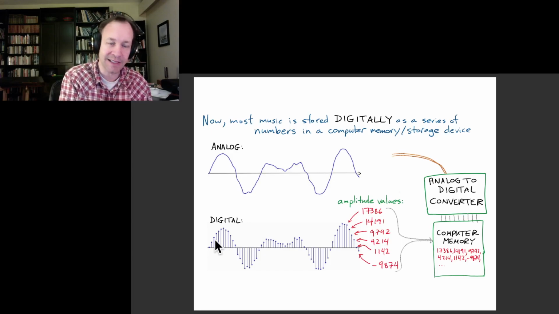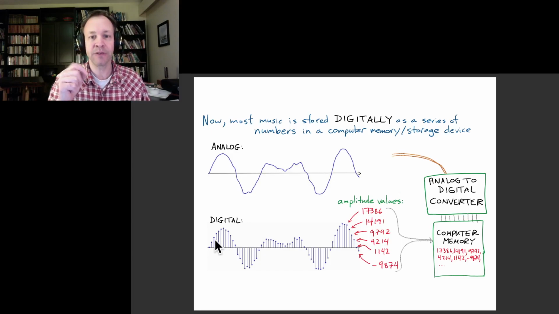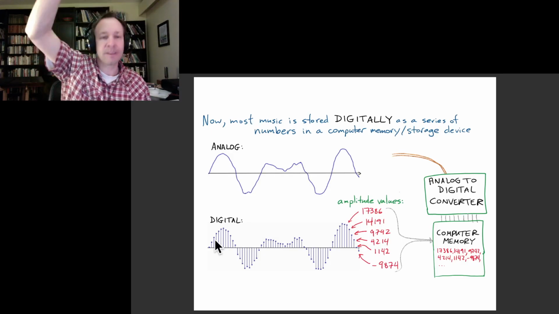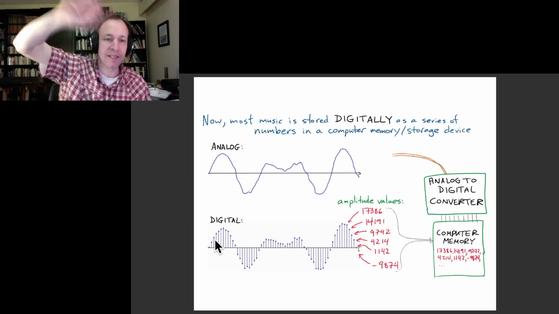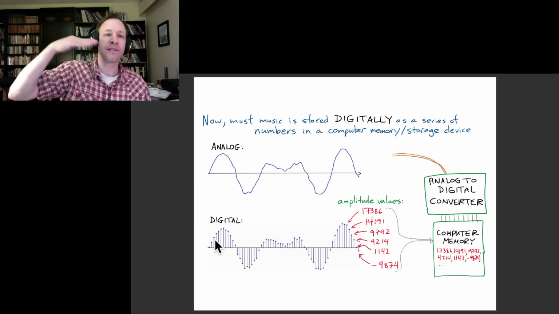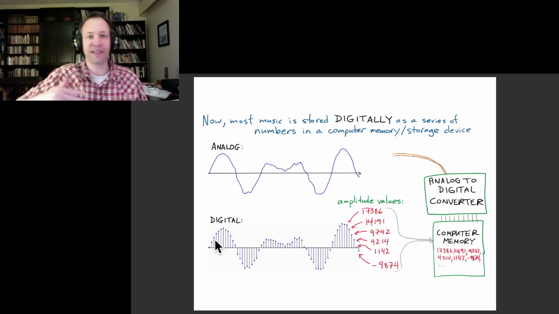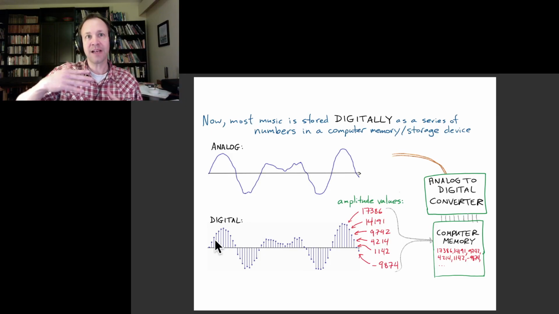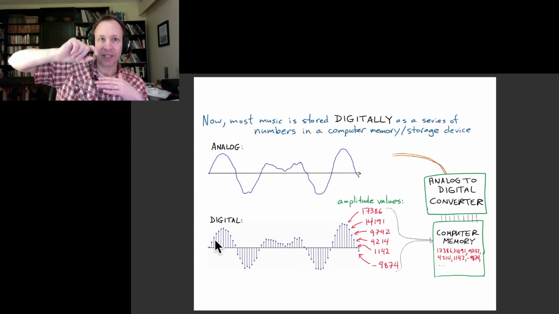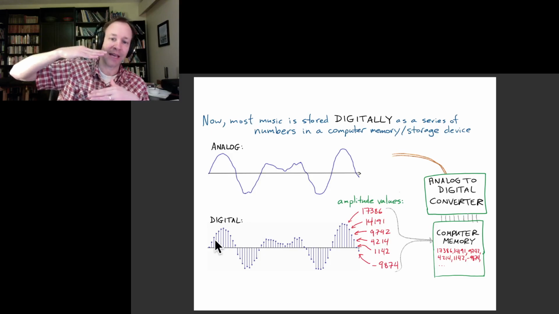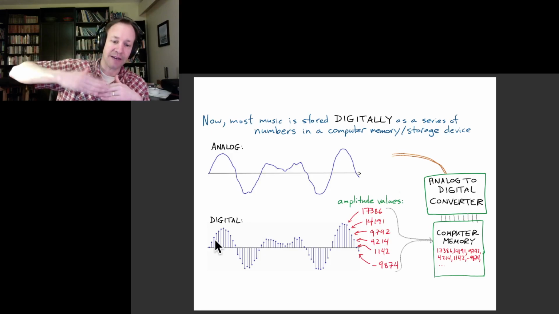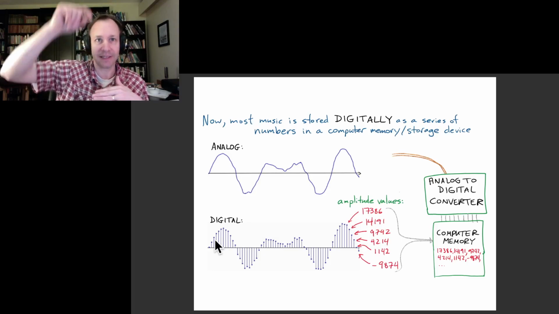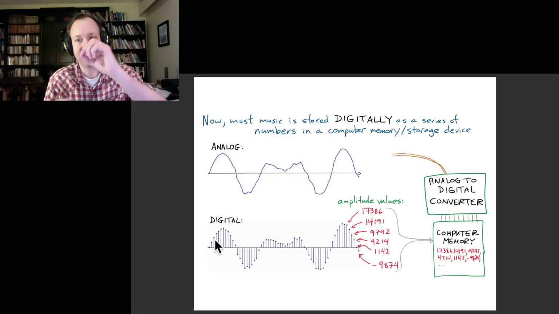Okay, so there's only a discrete set of times that are being used. And then also for the values of the amplitudes, whereas in an analog recording, they could really be anything. They could vary continuously. In a digital recording, there's only a certain number of specific values. So in terms of the volume of the sound, we wouldn't be sensitive to any change. There'd be a certain limit. And so we just have a certain discrete set of possible volumes that we're going to assign to the sound or to the electrical signal at that instant.